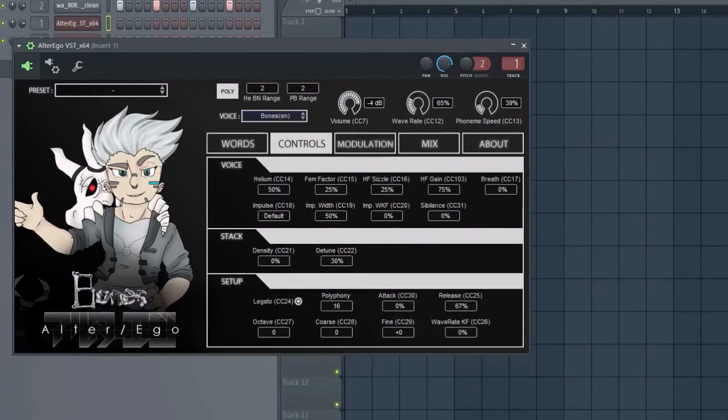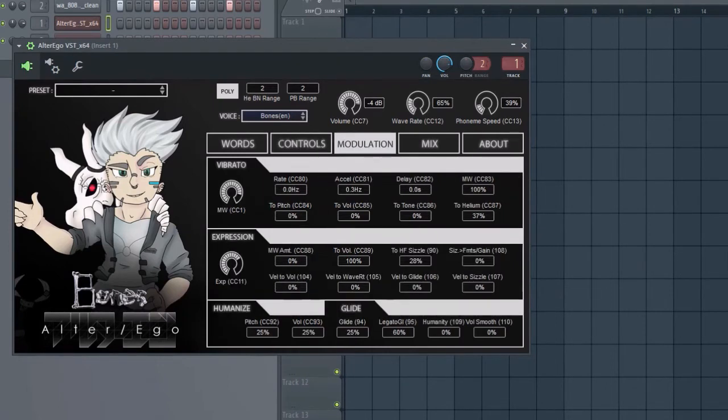You can also use the wave rate key follow to make basically higher notes go faster than lower ones, which will drift out of sync. Now that probably drifts out of sync too much to be usable in a song, but around 3% if your part stays in a fairly narrow range is okay. So yeah, that's a pretty cool rhythmic but animated and evolving pad sound.